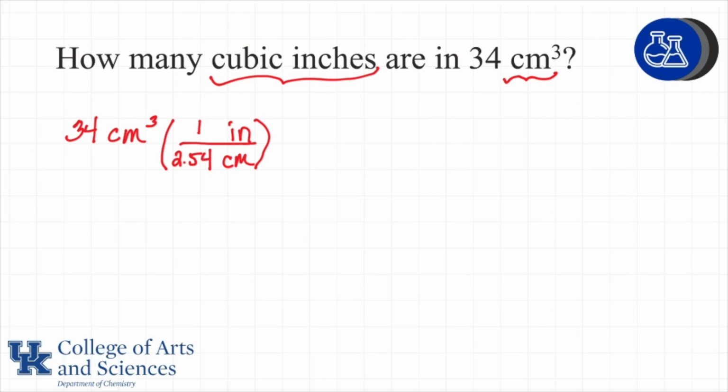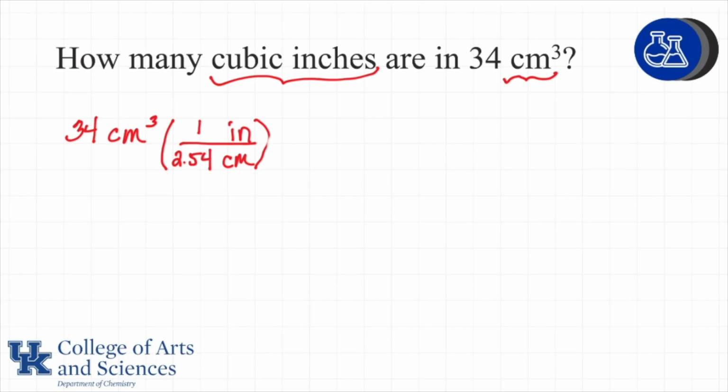If I did not do anything else with this problem and stopped, what I would get as the units for my answer is centimeters squared times inches, which is not exactly what I want. So I need to do something else to just get centimeters cubed to inches cubed. I can't cancel centimeters cubed with centimeters because it doesn't have a cubic on it.